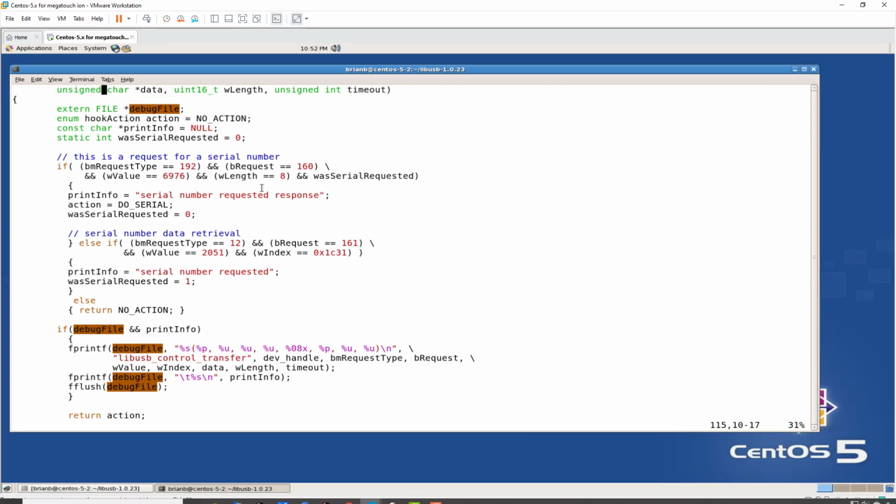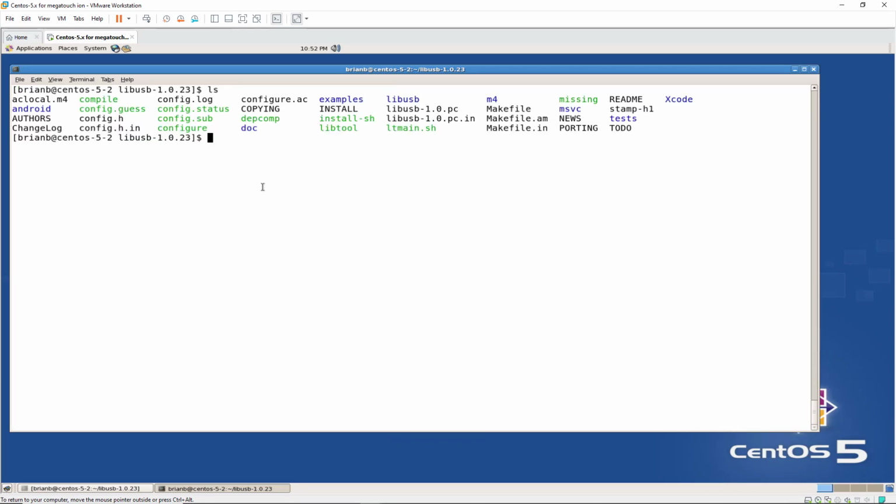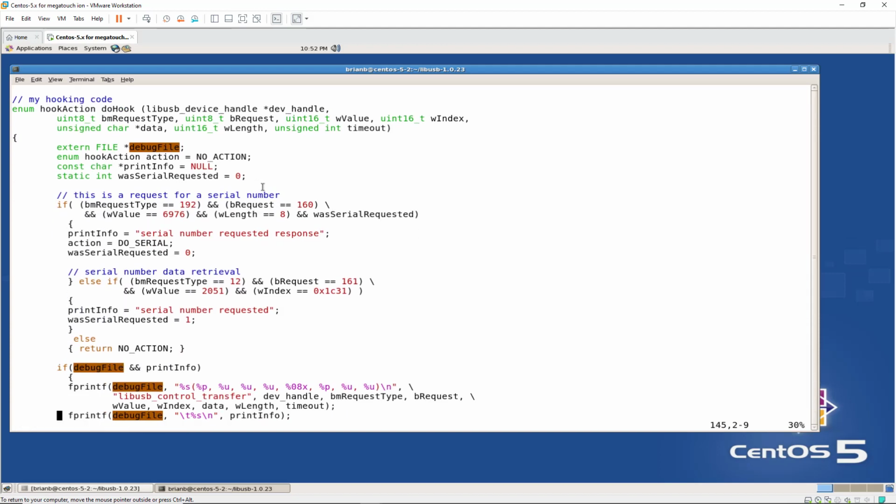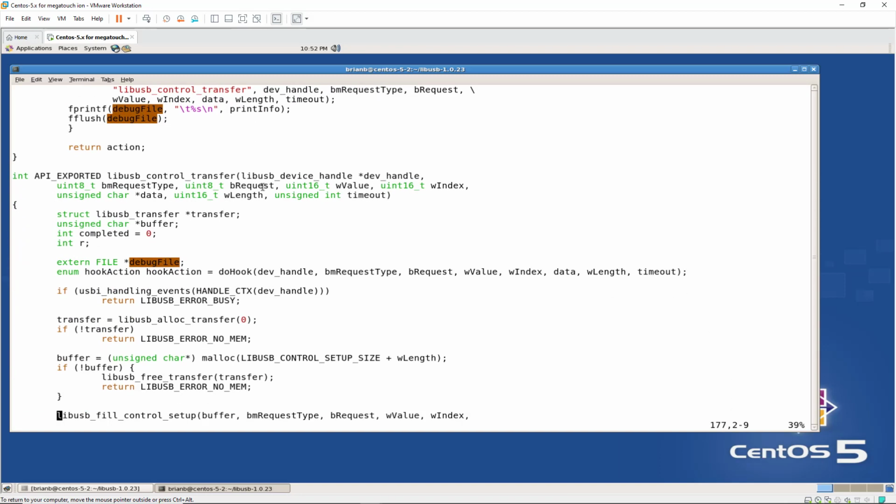Okay, so let's bring up the code that I've altered, and the code to handle the USB lib, I'm sorry, libusb control transfer is in the libusb directory, and the file is called sync.c. So what I did here is, this is the normal code, libusb control transfer. And what I did here is I wanted it to not hack up this code itself very much. So I'm putting very minimal stuff in here.